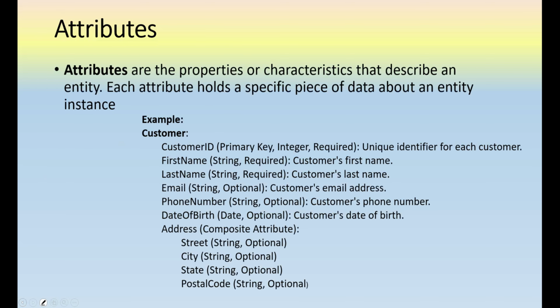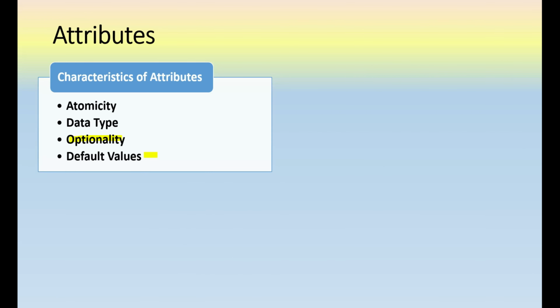So if you go back here on the screen, right? Here we have mentioned, so it's a mandatory column. These are all mandatory constraints, right? And optional means it is not required. It's not mandatory. And all the attributes need to have a data type. And default values, suppose you can fill a value whenever you make an entry, and if there is no value provided, right, you can default it to some value.